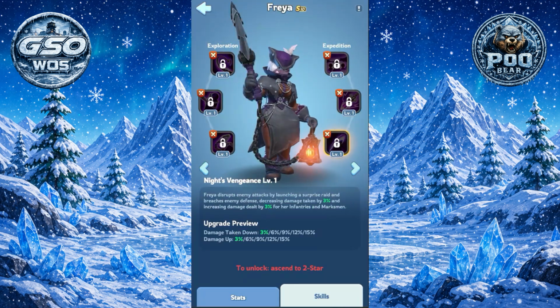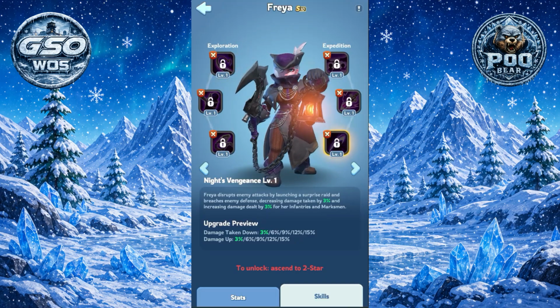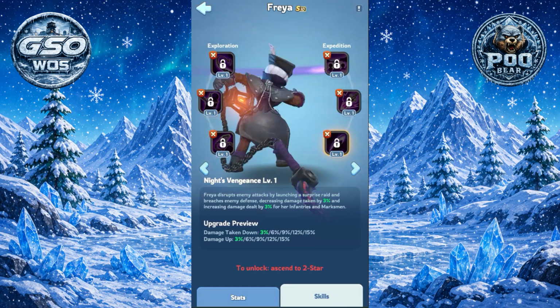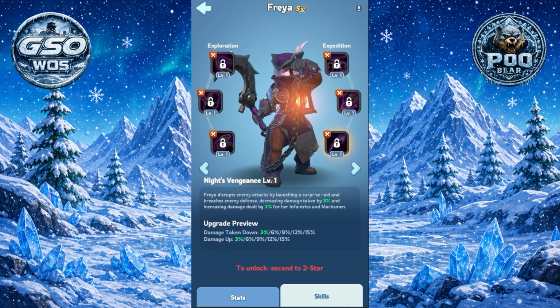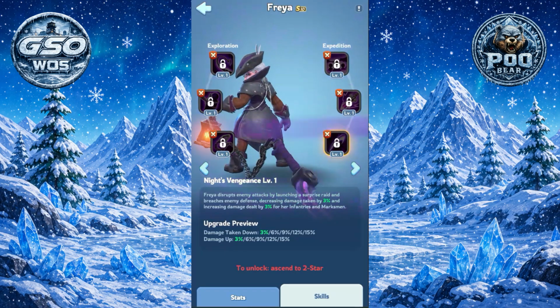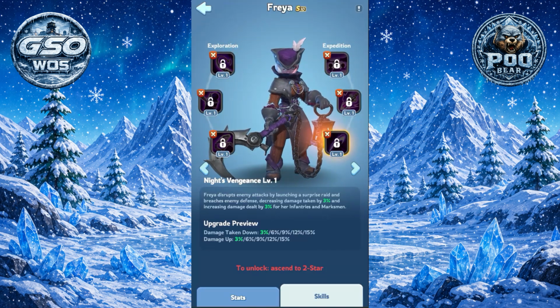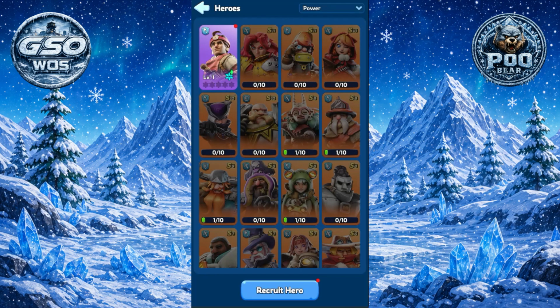And what's the last one here? Surprise raid and breaches enemy defenses, decreasing damage taken by 3% and increasing damage dealt by 3% for her infantry and her marksmen. You can get that 3% up to 15%, increasing damage dealt. Okay, so you can get them both at 15%. Got it. So damage taken down, the troops will take less damage and they will put out 15% more damage. Well, that ain't bad.